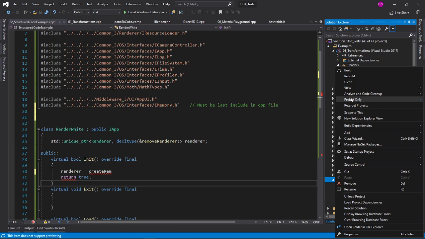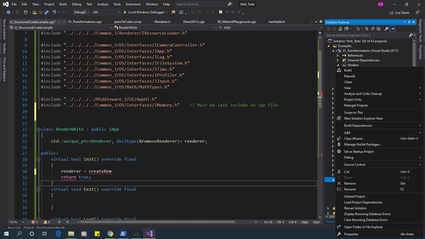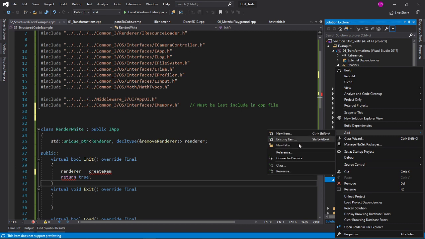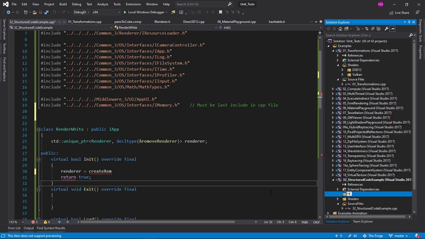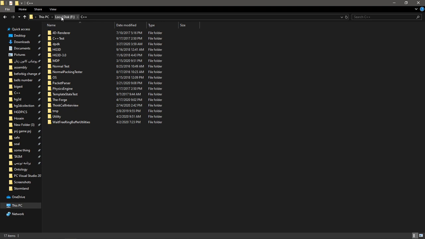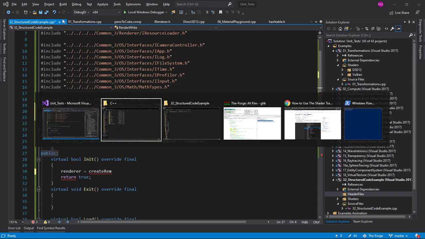So let's make a new filter here. How many hours are we in? Maybe. I'm just getting carried away with this. This is the fun part to me. We have the header files here, what I'm going to add in it.